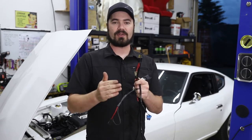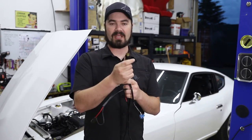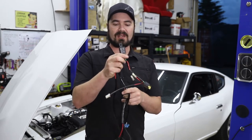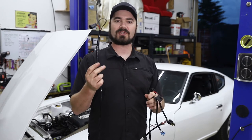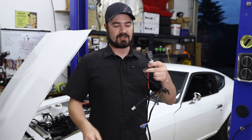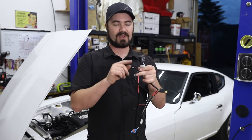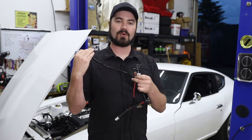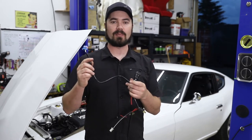This kit solved the amp draw problem through the combo switch by turning this from being a power source for the light bulb itself into nothing but a trigger source for this relay. This relay has a long lead that goes all the way back to a fused source near the battery that provides the actual power through the relay. So when you flip on the headlight switch, it sees the current on the original connector, triggers the relay to pull from the battery, and then sends it out this short length to the unit for the actual headlight. In this case, it goes to a ballast that feeds a xenon HID bulb.